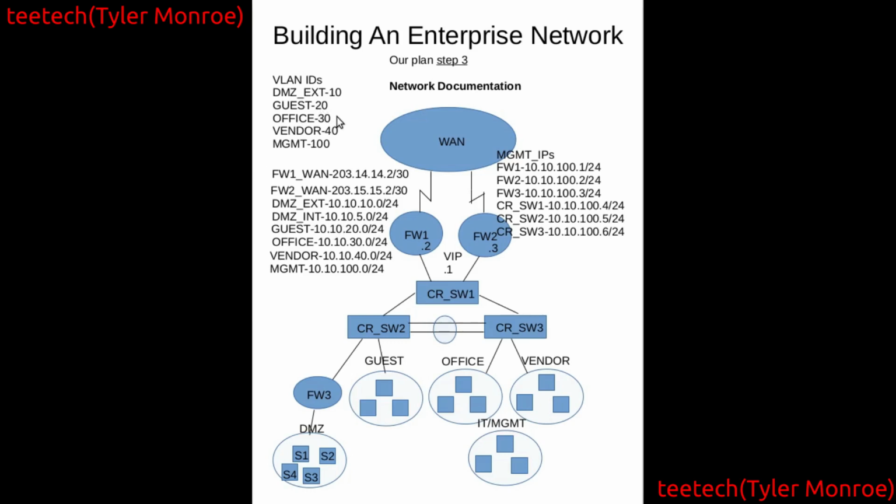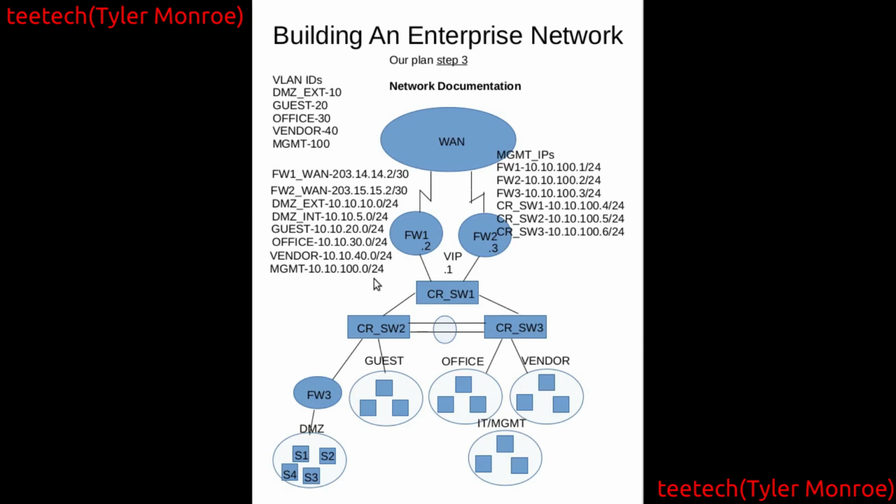Office, the ID of 30 up here. At layer 2, when it frames a packet from that IP subnet, it puts that number on there. Even though it's going across the same wire, the DMZ and any of these networks can go over, and it's getting tagged. So when it comes up to firewall 1, the VLAN ID and subnet work together to identify that group of computers.